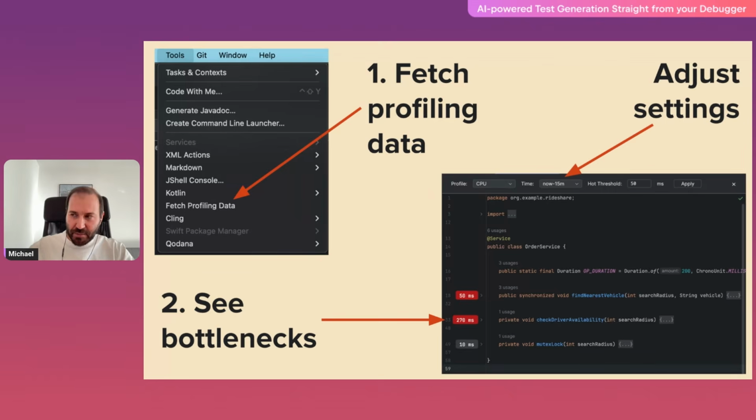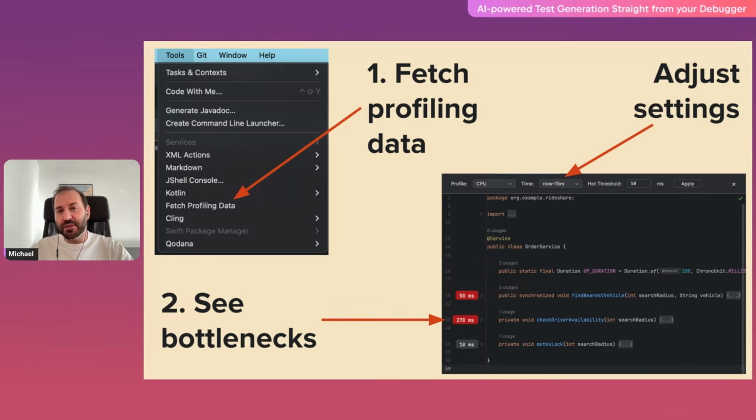It's very simple to use. It's in the tools, you just fetch profiling data. Previously, you need to configure in the backend settings your API endpoints, your credentials, what type of data you would like to retrieve and the time span. But when it's configured, you just fetch profiling data.